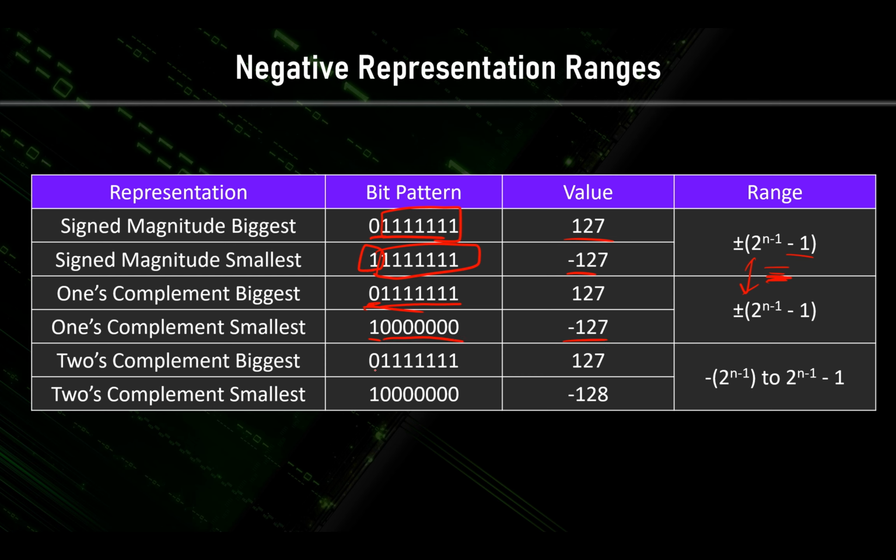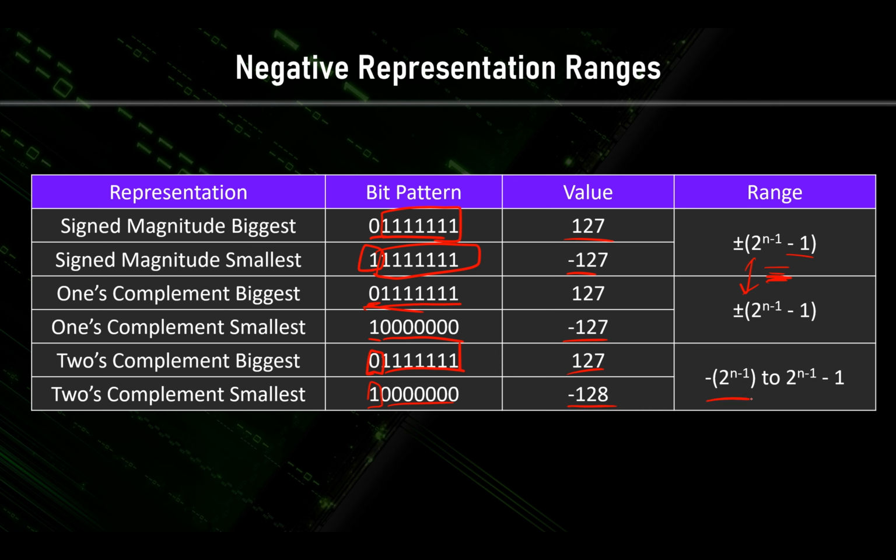Right, then if we look at 2's complement, we're not going to want this negative number, but we will want all the positive numbers, which gets us to 127, or I guess positive bits. And then the smallest, in this case, all we're going to want is just the negative bit. Then all of the positives should be off. That's going to get us minus 128.